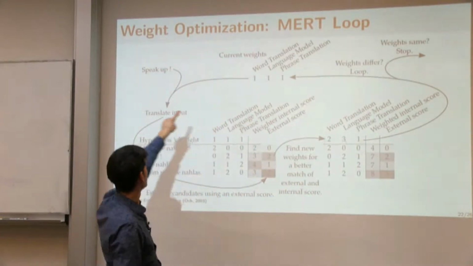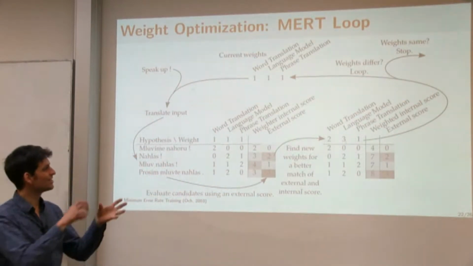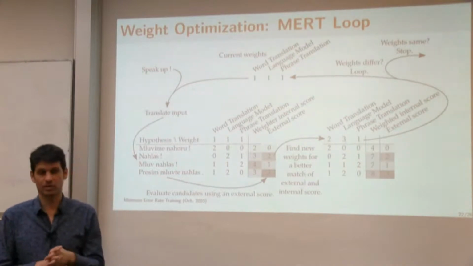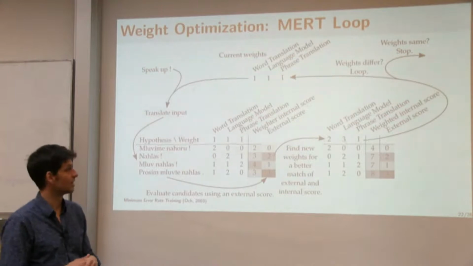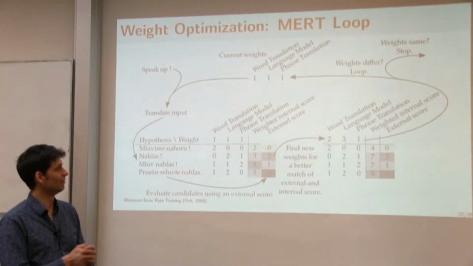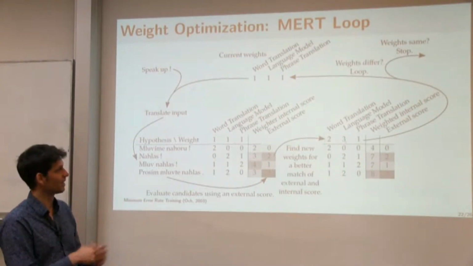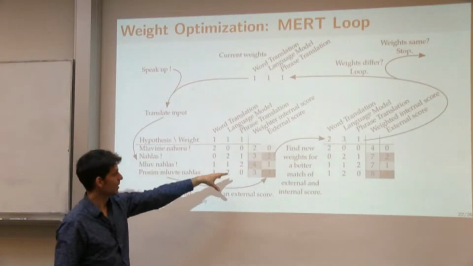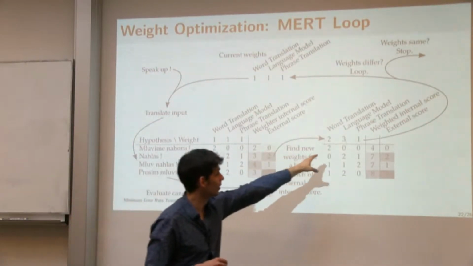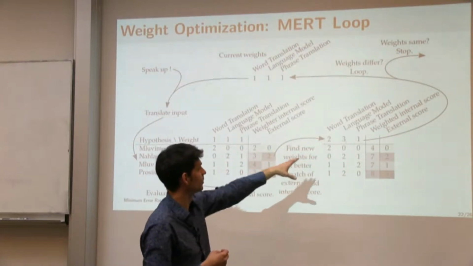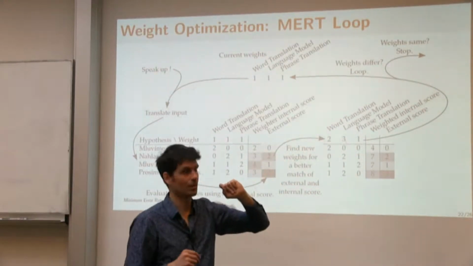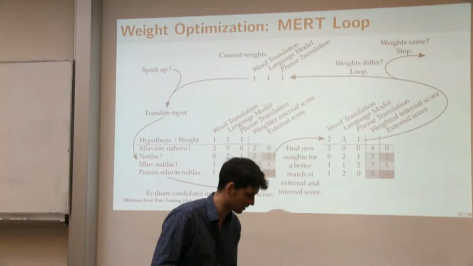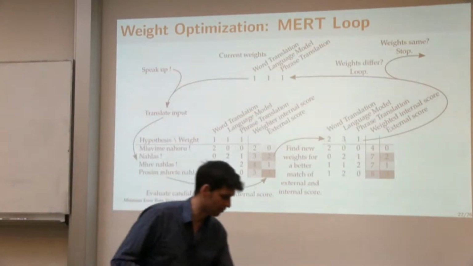So we then retranslate with these weights, to be sure that in this new setting of weights we are still in the same part of the search space that we were before, so that the pruning that is performed during the beam search will not change its mind, and we will still find the same hypotheses. So we will translate again with the new weights. Some new hypotheses will probably arise. We will score them, and we will again check whether we need to update the weights or not. So we will find the new weights based on the new set of hypotheses. And then if we do this twice and get the same best weight setting, then we will say, okay, we're finished. We have found the best solution. And that's it. If the weights would differ, we would have to still retranslate.